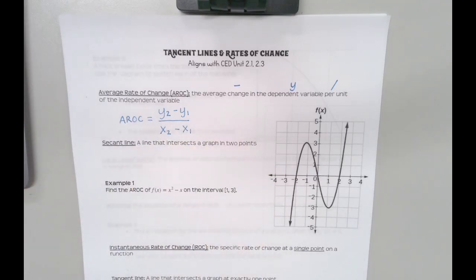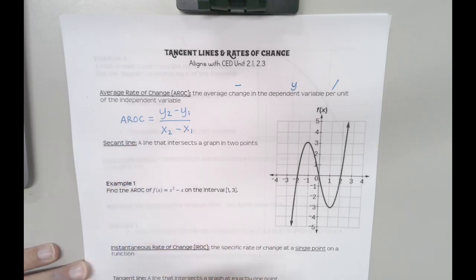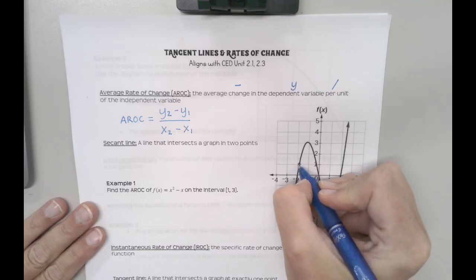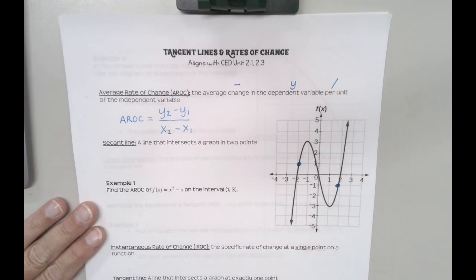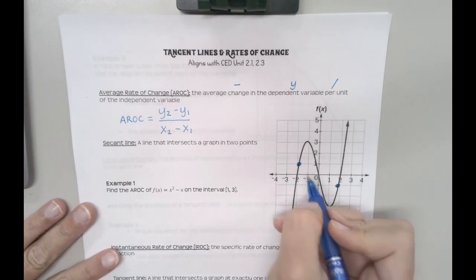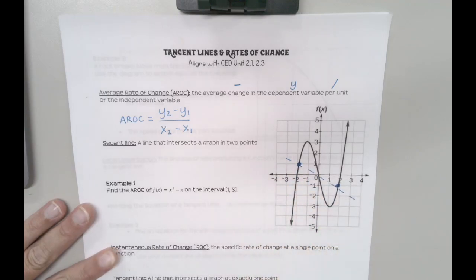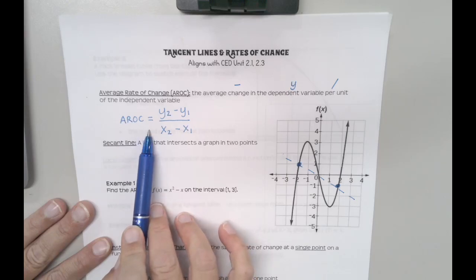Some of you are looking at that and saying, well, that's just slope. You're not wrong. Slope is a very specific type of average rate of change that works specifically with linear equations. We can do average rate of change on anything. So for example, on this graph over here, I could find the average rate of change between, let's say, this point right here and this point over here, okay? And if I were to calculate that average rate of change, what I would find is the slope of this line, okay? So slope is specifically talking about a straight line, but that is the slope of that is the average rate of change, okay?